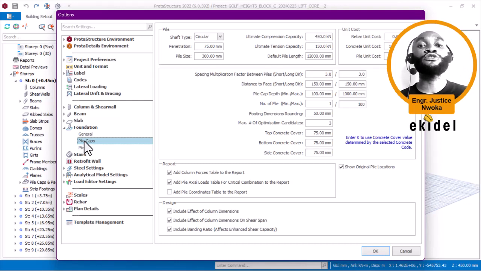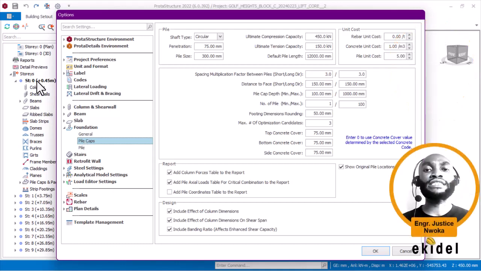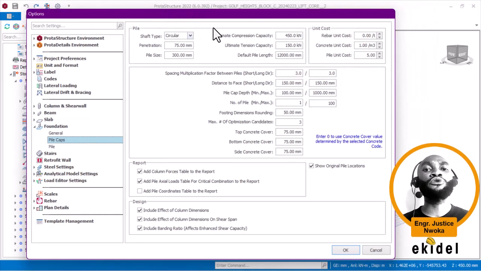On PileSoft you are going to input your pile soil report data, which contains the safe working load, the soil bearing capacities, and every other thing you are going to see on the pile foundation design report. So with this, once you have come to this settings center here, the next thing we'll do right now is to begin to input our values.